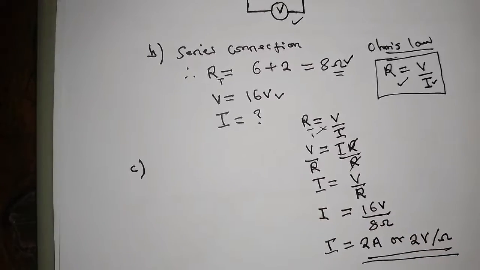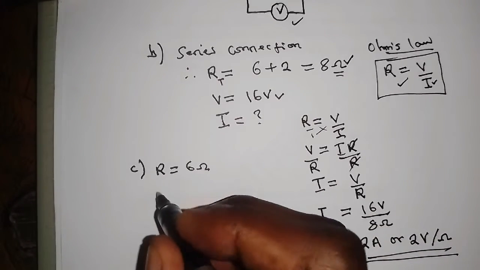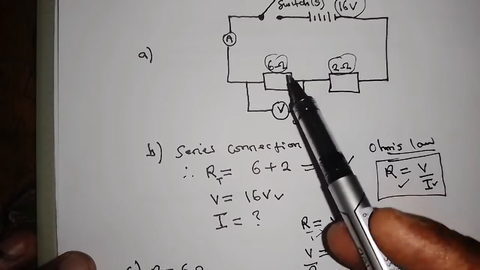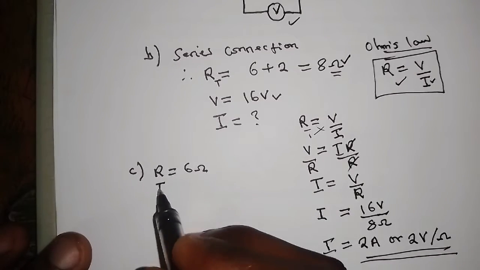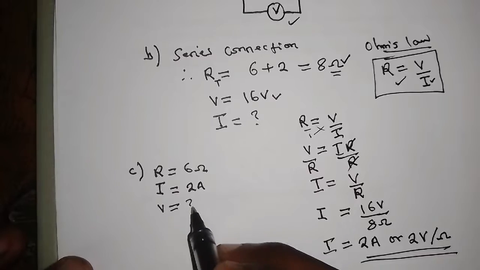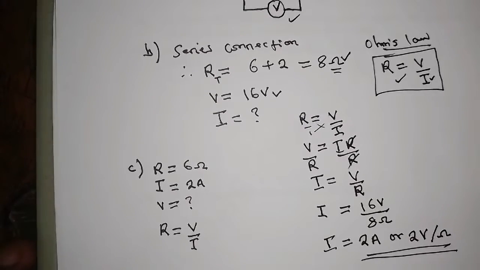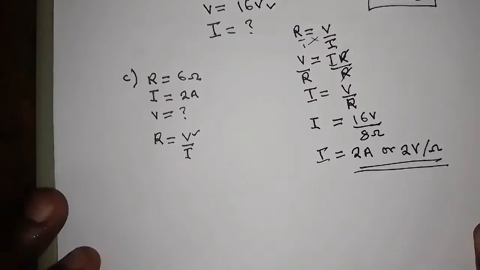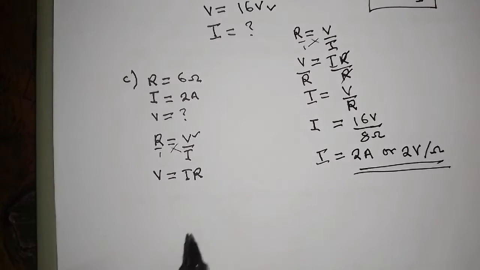So what you do is, we know that the resistor is the 6. So this time around, we are specific now, 6. And we know that what you need to understand is, in a series connection, the current that is passing through at this 2 Ohm resistor and this one is the same. So we are going to use that current. So our current will be equal to 2 amps. And then we are looking for the voltage now. So therefore, we know that resistor equals to V over I. So you have to make V the subject. So you cross multiply, V equals to I times R.